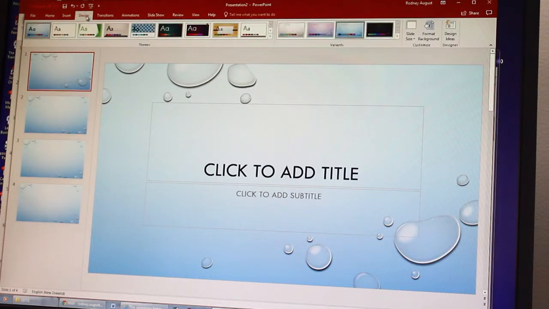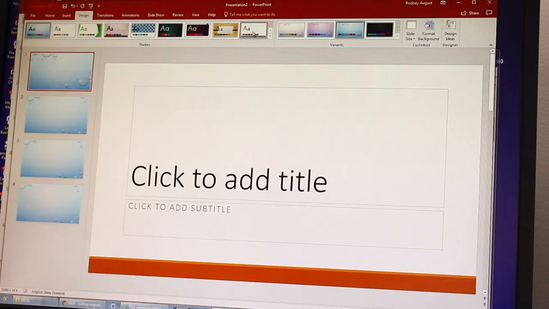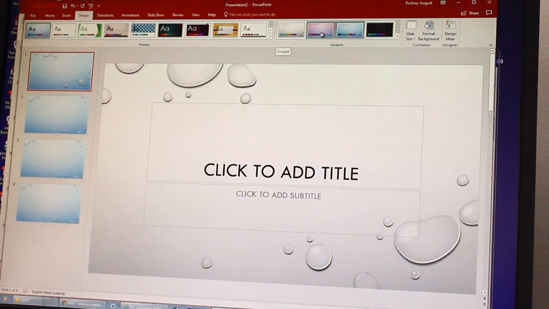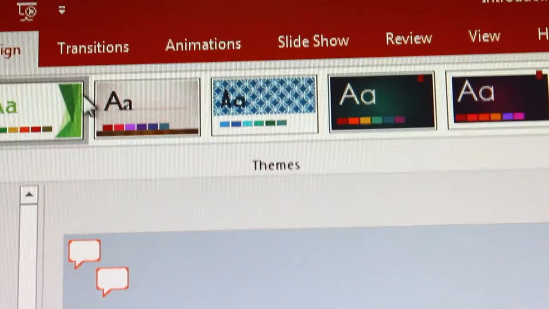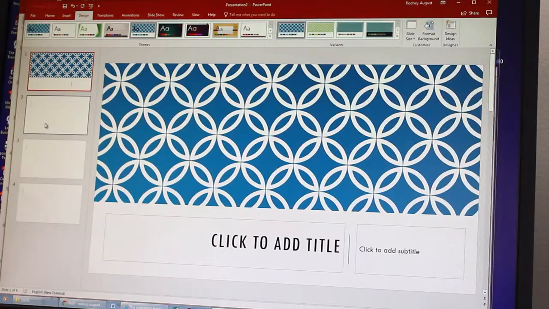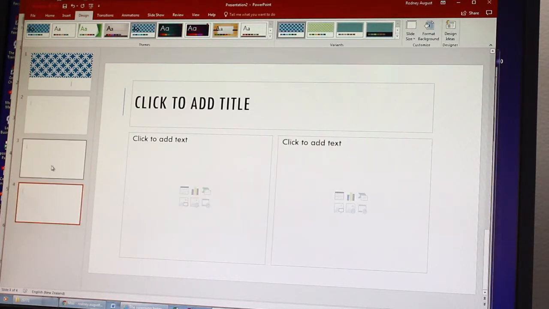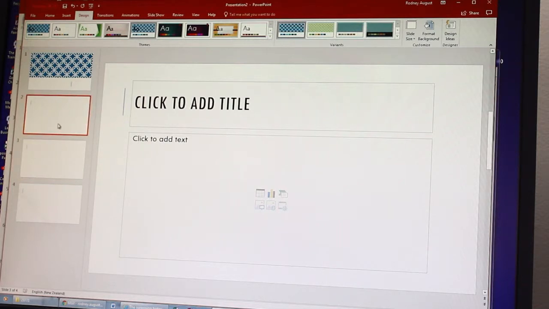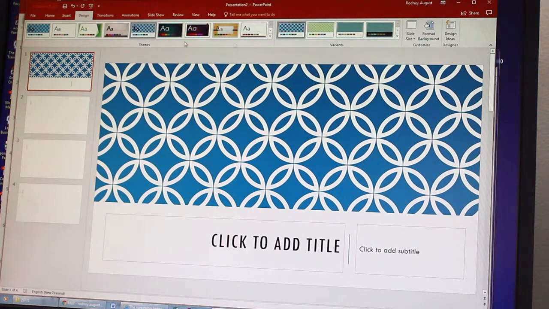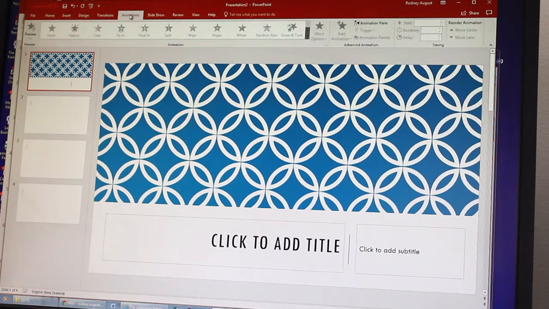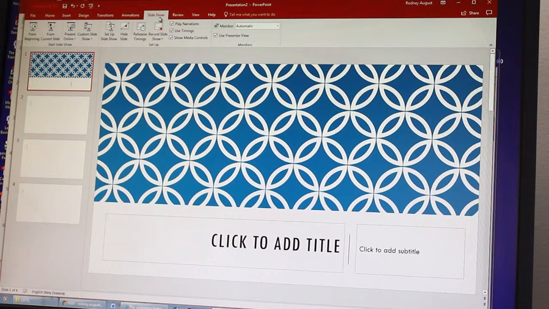We've got our design tab where you can change the design of your slide. So let's change our first one to this. And that has gone ahead and changed the formatting, the template of our other slides. But that's okay. We've got transitions, animations, slideshow. This is pretty cool. This is where you can play with some of your screen display stuff.